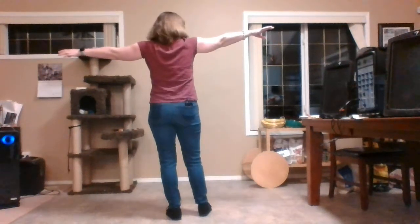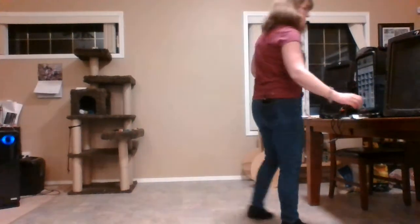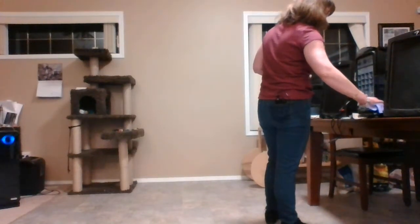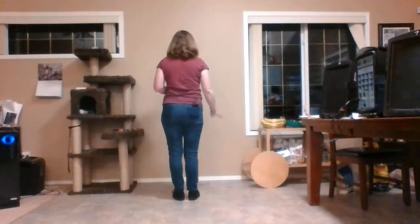Side and to the left side. Okay. All right. So I'm going to go over this one a little bit more extensively because of all the tags and stuff like that. All right. I'll go over the whole thing, of course. All right. Friday at the dance. Fun one. Okay. So we're starting with those rock steps forward and back and then to the side as well.